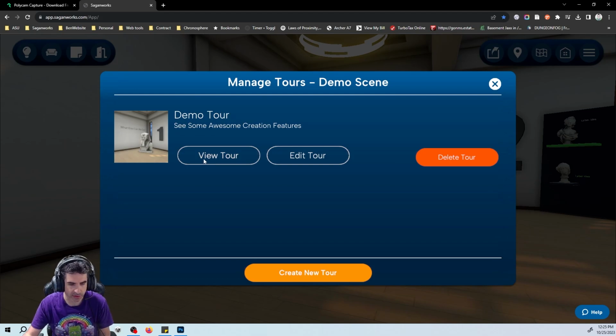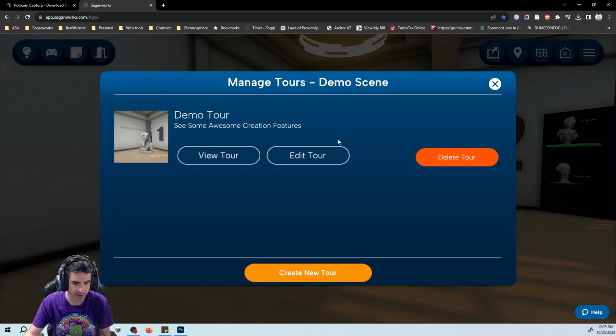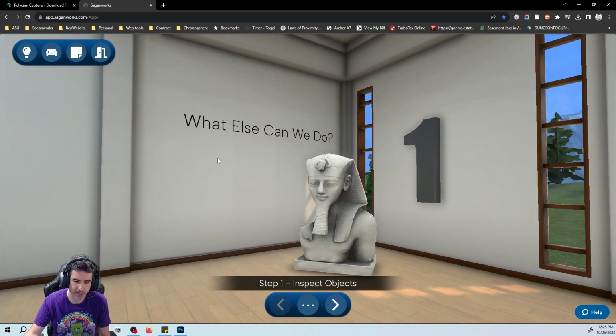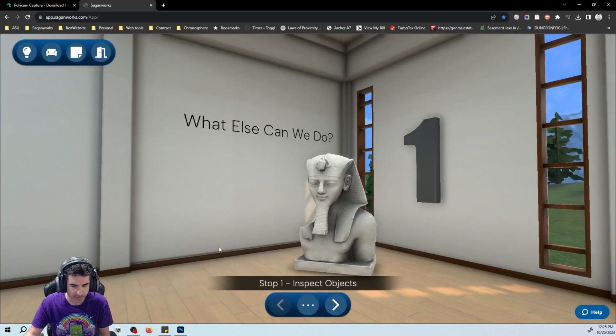So if I want to go into this tour, I would go from the top menu to the tours button here, and I'm going to select view tour, and then it gives me a new set of controls here at the bottom of the screen. And I can step through the tour using my arrow keys, or I can step through the tour using these interactive buttons here at the bottom. As you can see, this tour stop here is talking about inspectable objects, so I can click on an object to inspect it in inspect mode, and I'll show you guys how to turn on inspectable features on a model after we're done with this tour.